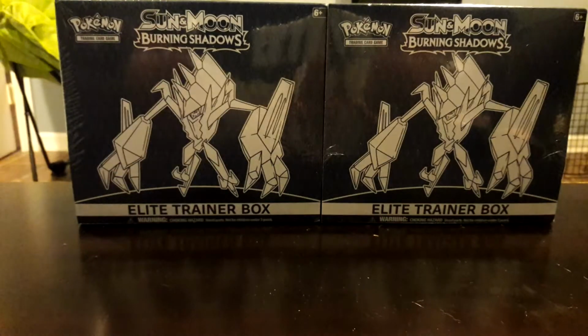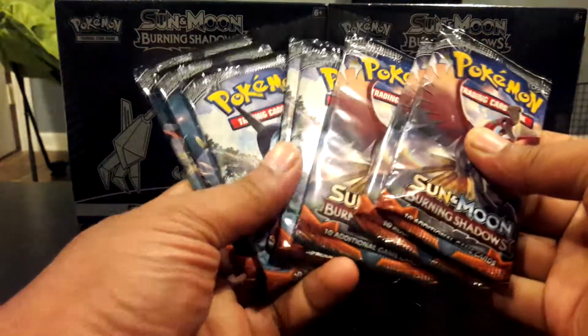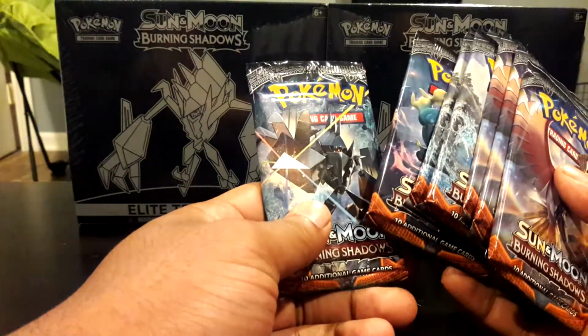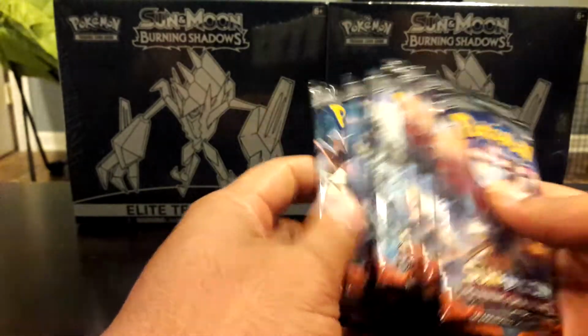It is round, I believe this is four? Round four of our box opening. I think this is where we ended, right here. We have eight packs remaining, right in my hands. We got, what is that, three Ho-Ohs, three Tapu Finis, one Marshadow, and one Necrozma. I forget how to pronounce his name.